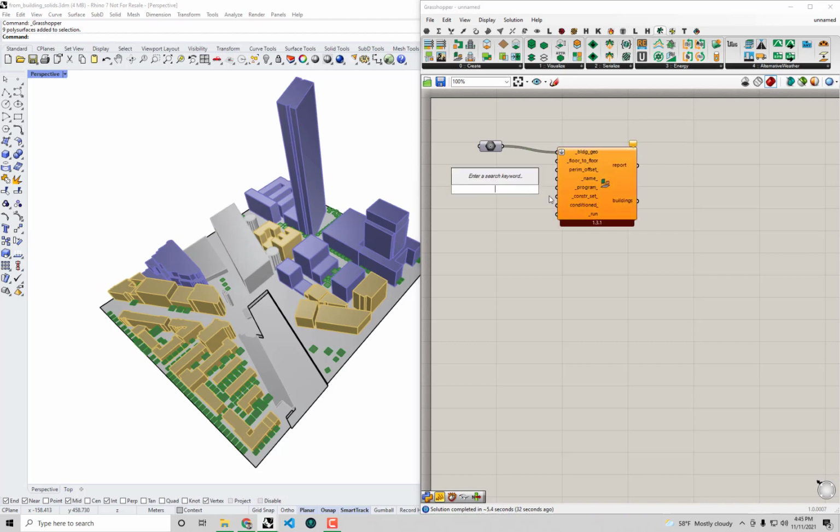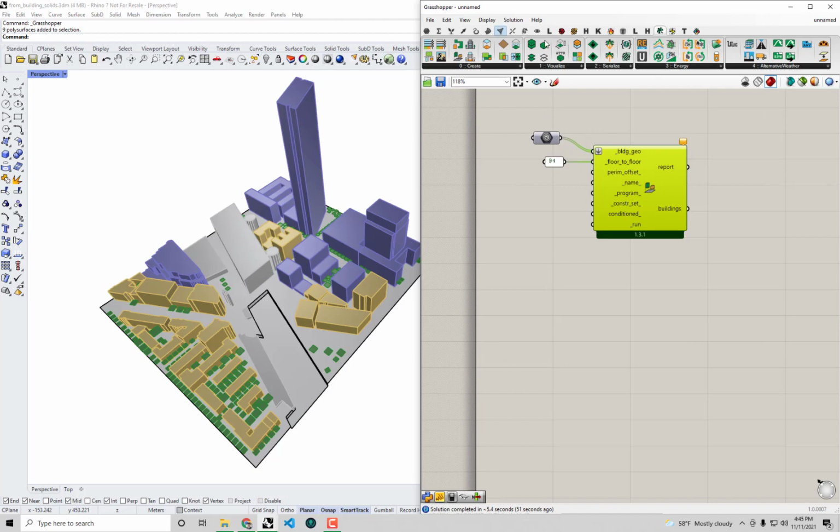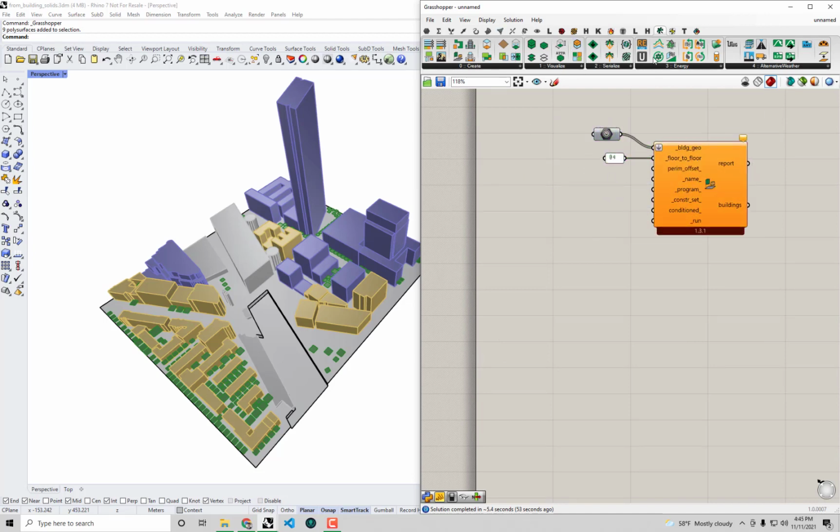For our floor-to-floor height, I'm just going to do something simple. Maybe all the stories will be at 4 meters tall. That seems good enough, right? So that'll divvy up the building all the way, 4 meters at a time, to the very tallest height of the building. And I guess for our program for these blue buildings, I'll set this to large office building. So I'll just grab our building programs drop down list from Honeybee Energy and connect. Yeah, it's already large office. I could have selected these other ones, but I'm just going to plug that in for our program.